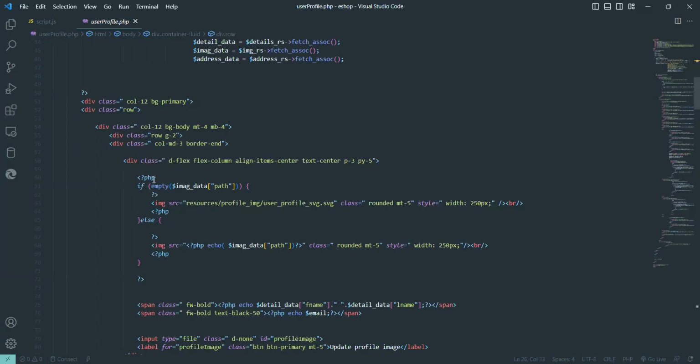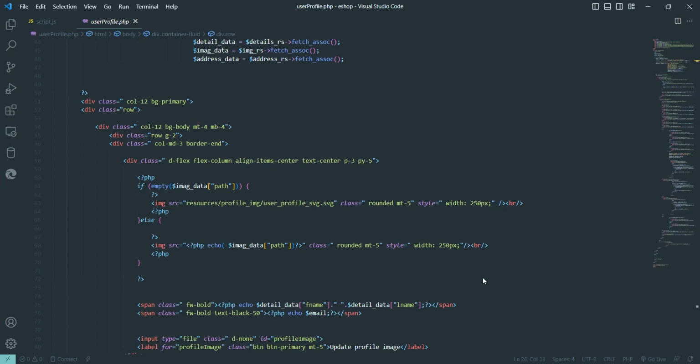Let's see next. We divide that column into other parts, and we set gutter 2, and then we take col-md-3 and border-end.